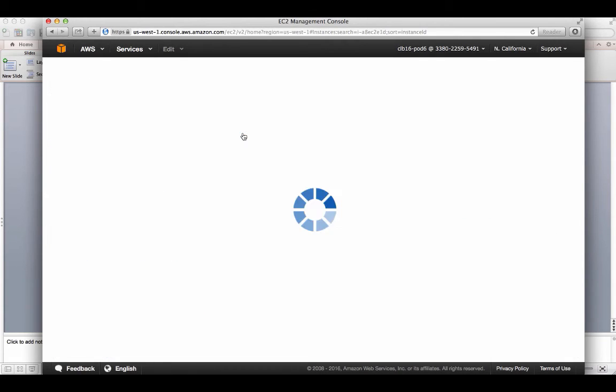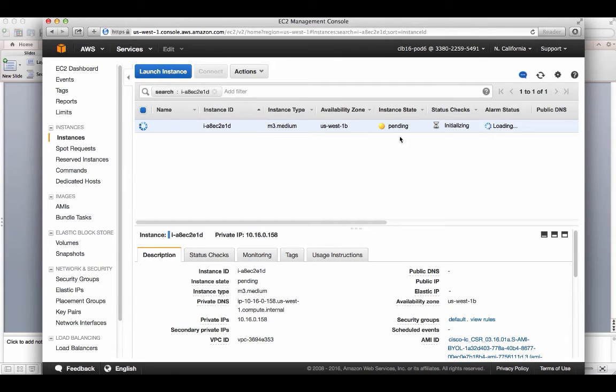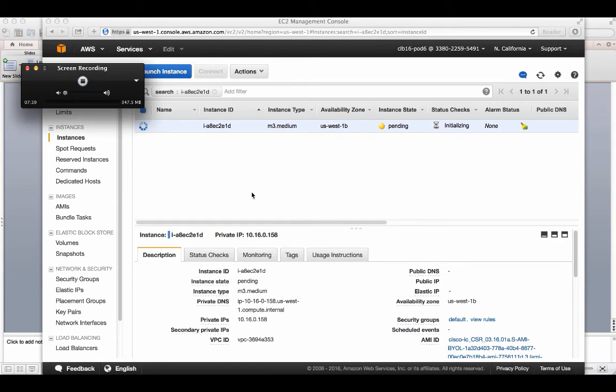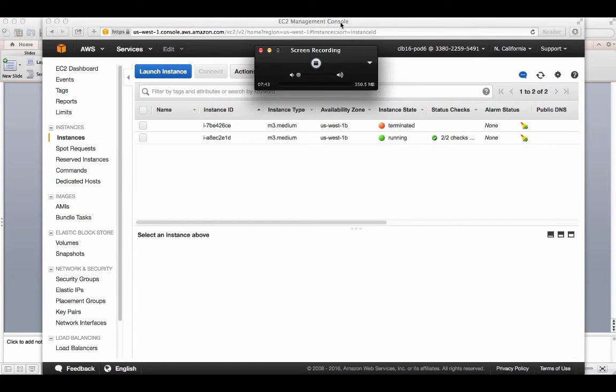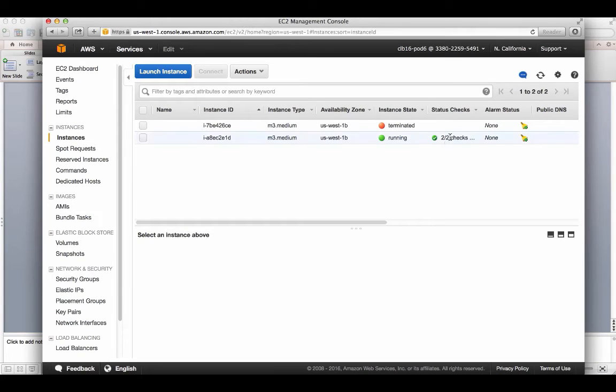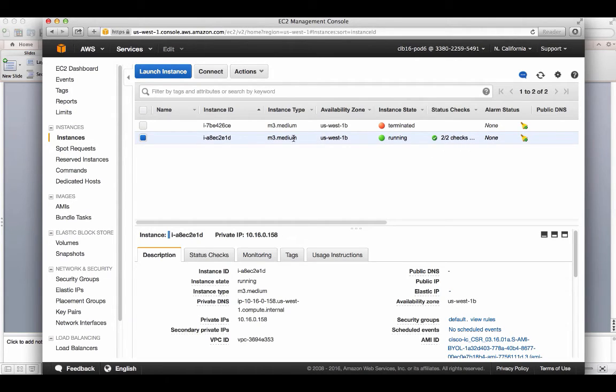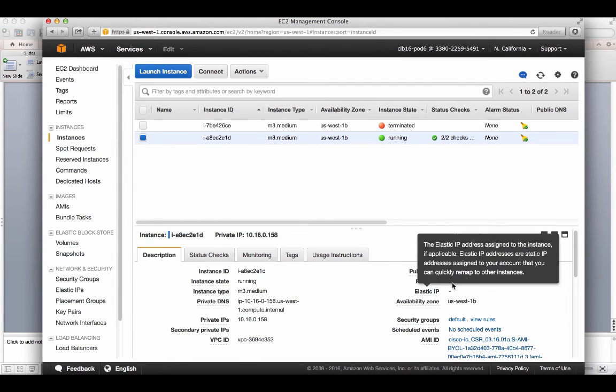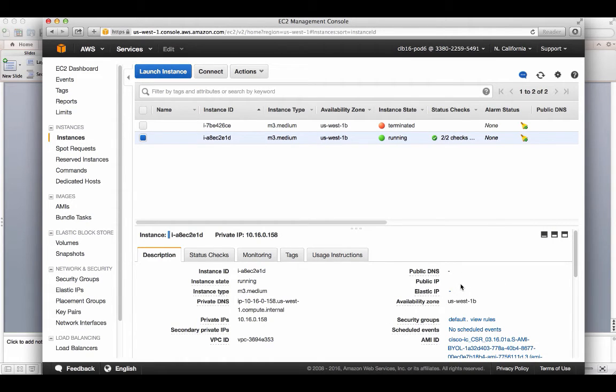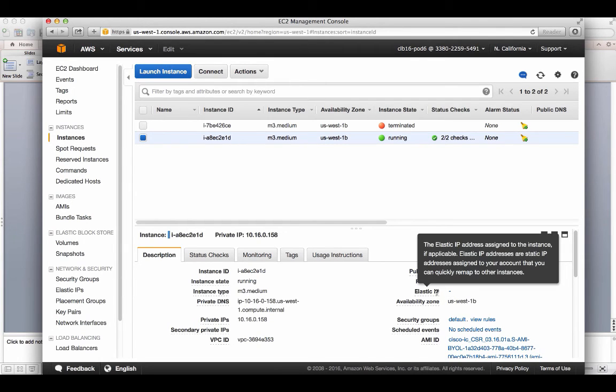You can view the instance creation steps. After the status check has been passed, the instance has been fully booted up. In the first boot, it may take around 10 minutes. So we will get back later. So now the routers have been successfully booted up. If you click on the instance, you can see we don't have a public IP address, and we don't have an elastic IP address either.